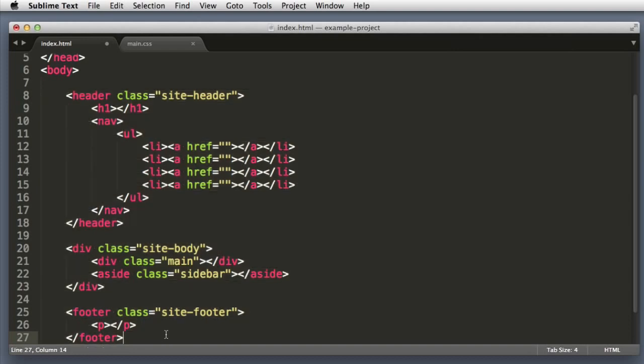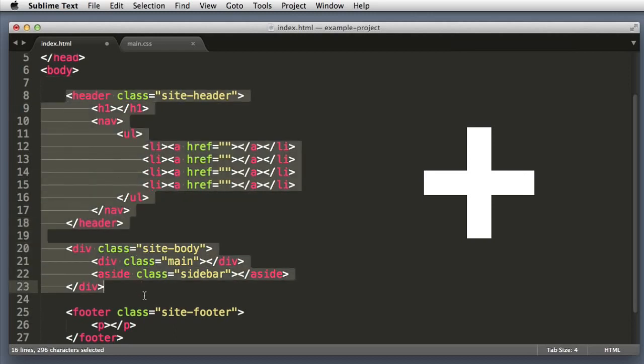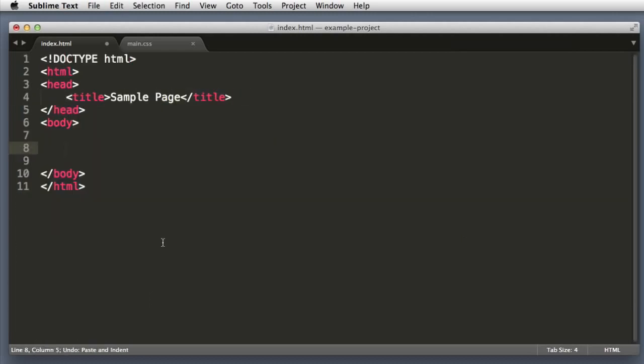So you don't need to think that Emmet is only for one parent block of code and then we nest things inside it. We can actually use the plus symbol to create a full structure just like we see here. So let's see what we can do with Emmet to recreate that code. We begin with a header and we want it to have a class of site header. Within that, we want to include a heading level 1 and a navigation element.